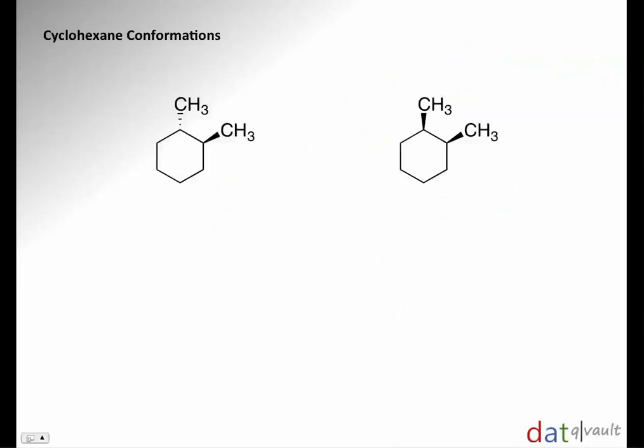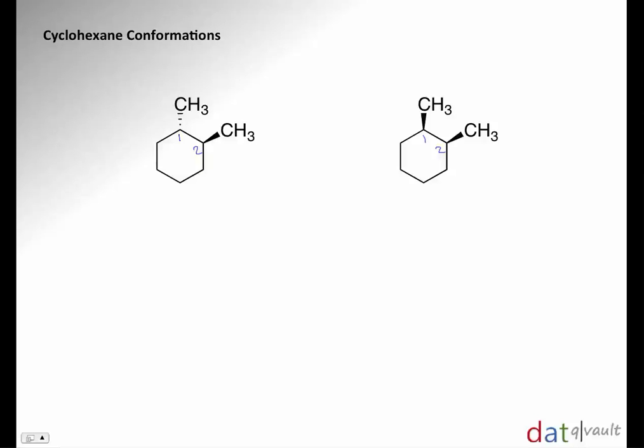Now that we know how substituents are placed around a cyclohexane, let's try our hand at actually drawing different substituents on a cyclohexane ring. Here I have an example of 1,2-dimethylcyclohexane, this being the 1 carbon and the 2 carbon in each case. If you notice, you can have different stereochemical conformations in a cyclohexane. You can have a methyl group pointed back and one of them pointed forward, or both of them pointed forward, or both of them pointed back.